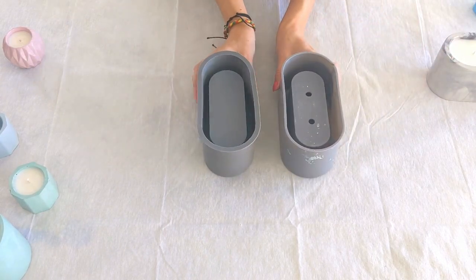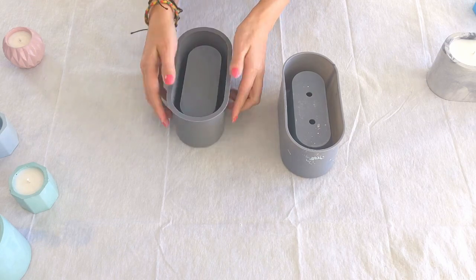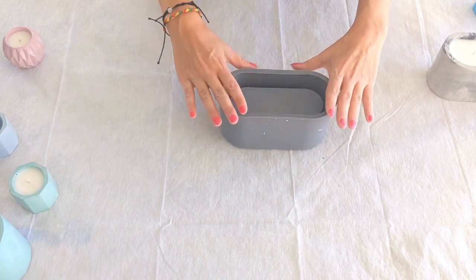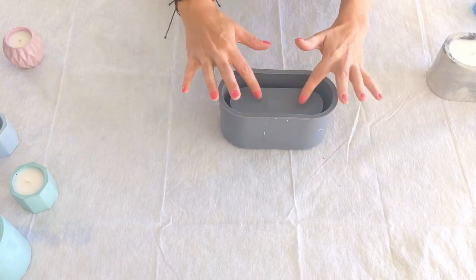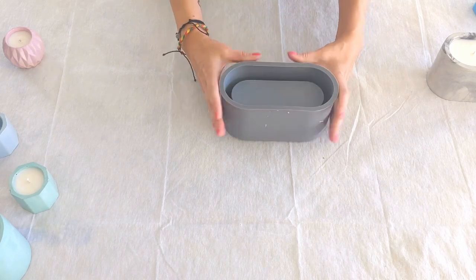But this is how it'll come. So you'll actually pour the concrete in this one. This is the flimsy part. And then it actually goes in here. So before you pour the concrete in here, you put it in here, and this keeps it stabilized. It's just a really nice mold.